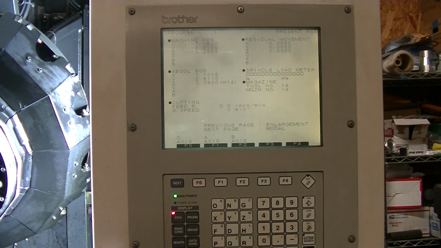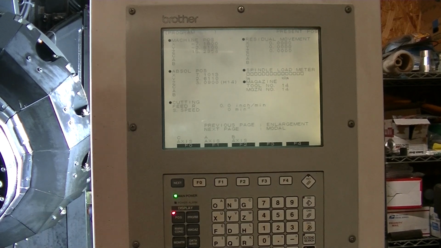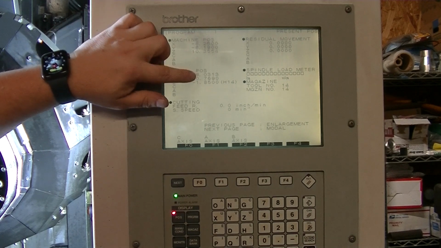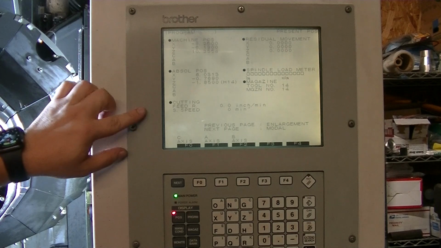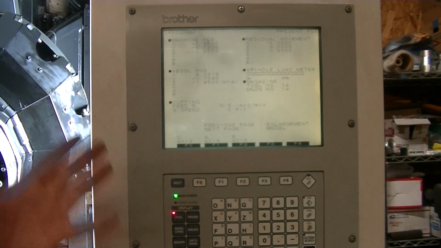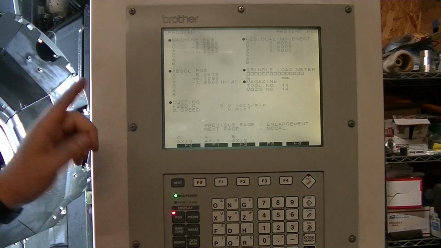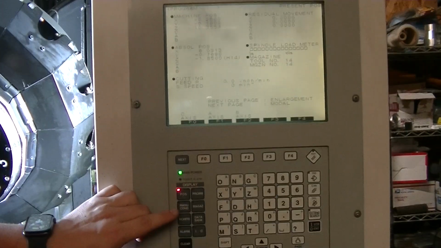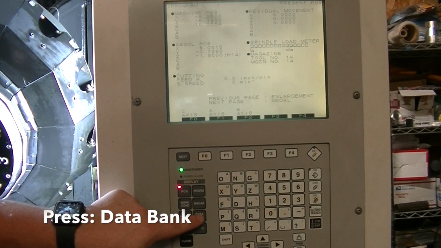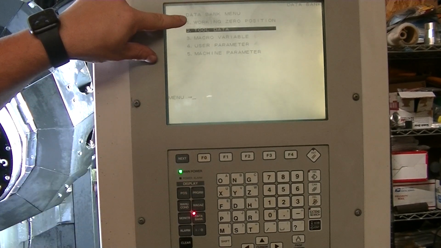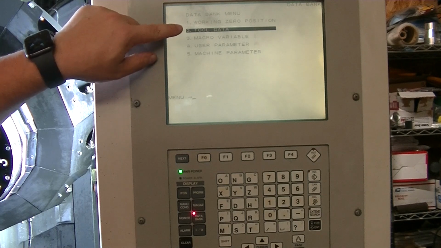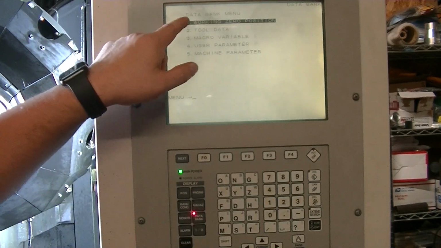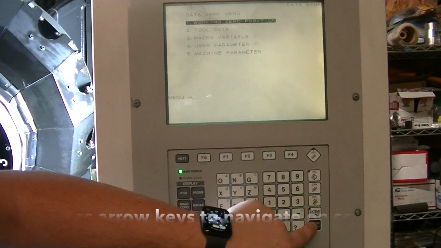Now let's say I'm ready to pick up my 0 point. So I'm gonna jog to someplace so that I've got an actual zero. Okay, so let's say that this location is what I want to use for my G54 X, Y, and Z zero. Of course, you're gonna do your X and then your Y and then your Z, but I'm gonna do it all at once. So on the screen here, you'll see data bank. When I select that, we got working zero position and tool data, right? Right now we're gonna do working zero position. So I arrow up and I press enter.